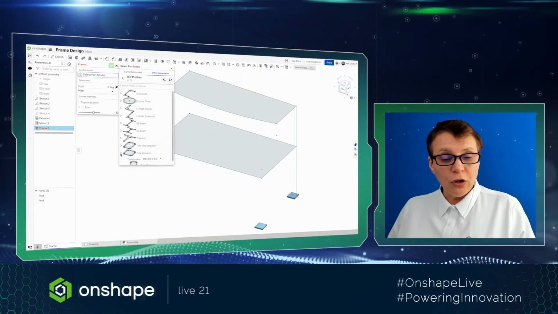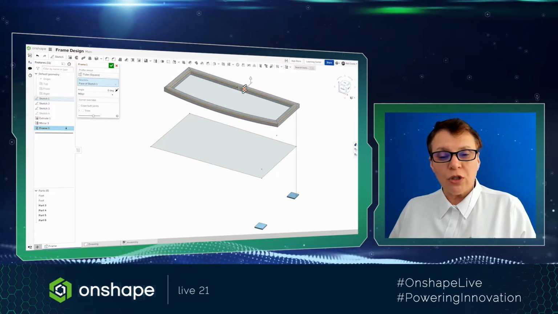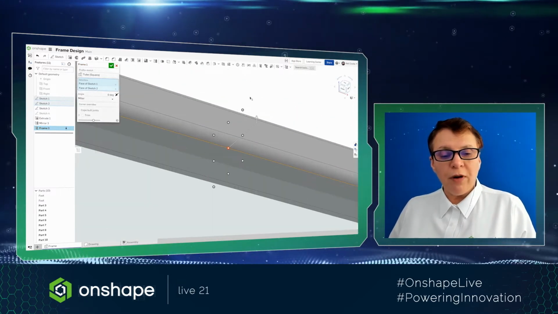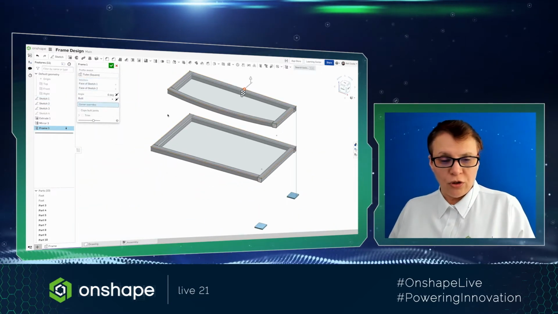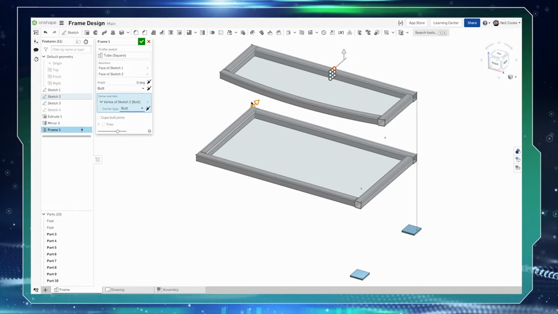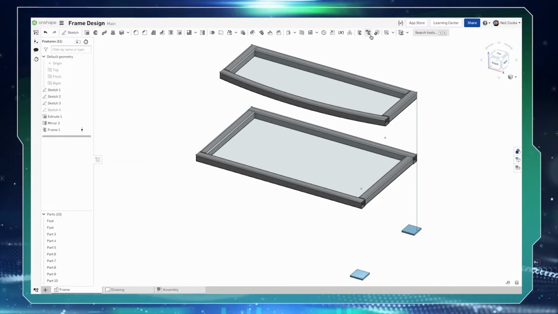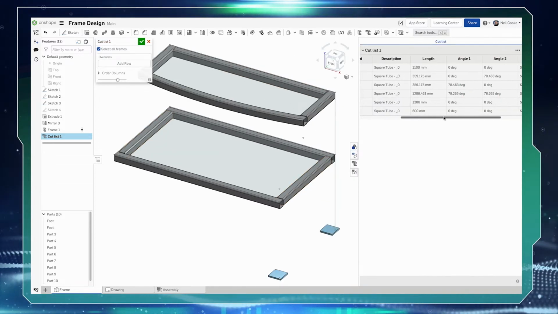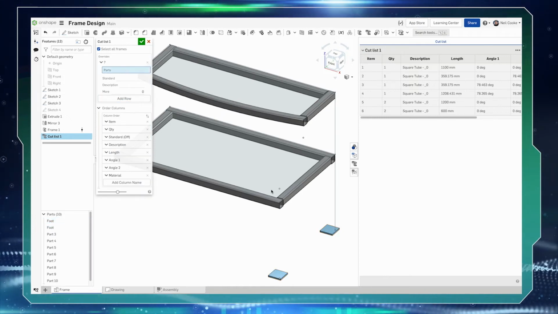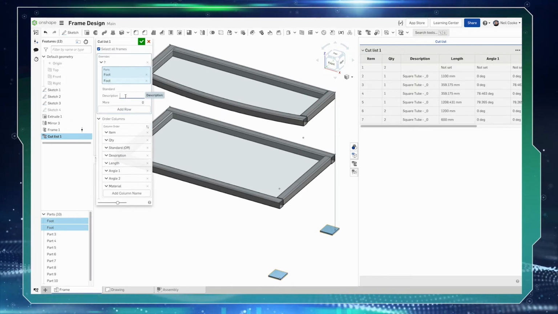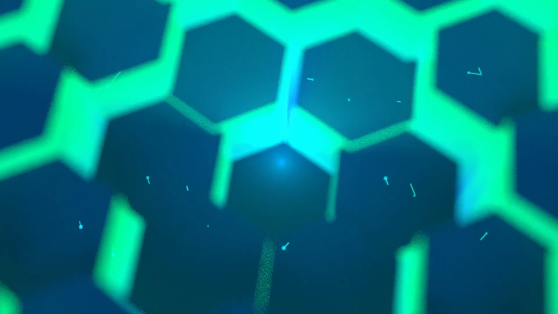Elif Dawson, one of the top geometry experts in our company, has written a robust frame feature with flexible geometry selections, improved profile attachment control, and joint options, which can be specified per individual joint. We have rethought the workflow and decided to separate building frame geometry and generating cut list. This allows for more flexible geometry tooling, and cut list combining geometry generated with different profiles, imported geometry, or geometry created by features other than frame.